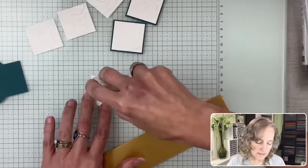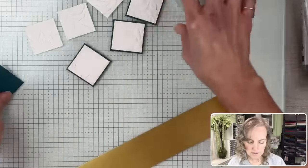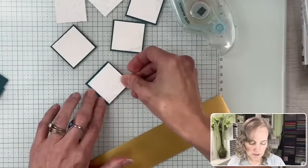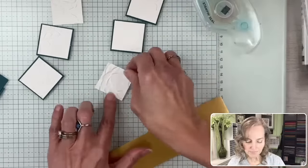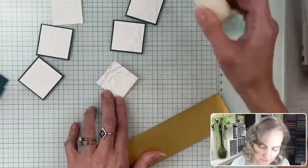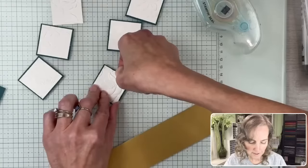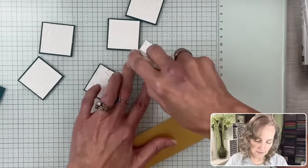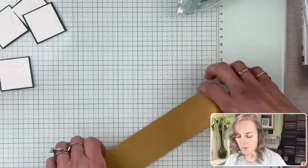I'm using seal adhesive here, though you could use your multi-purpose liquid glue. If you really want to impress someone with a fun card - little kids love getting interactive cards - this is a great card idea to make for someone younger because they can just sit and pop open their card. Now that we have those done, we're going to work with this Pretty Peacock scrap piece. The first thing I want to do is punch out the little horns of the bull.